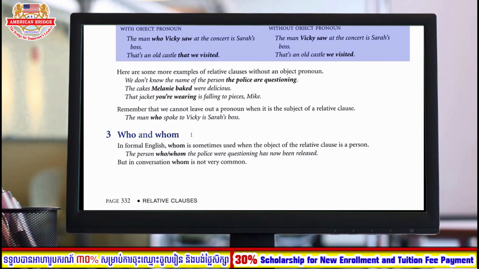So another last point, which is who and whom. I don't need to explain this to you. So let's see, can you catch up with this one or not? If you already know it, that's fine. And if you don't know this point, what should you do? Right? I think you should ask your homeroom teacher to explain this to you.